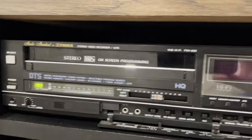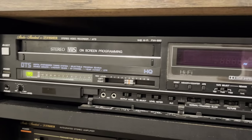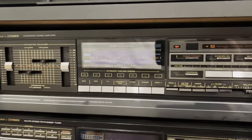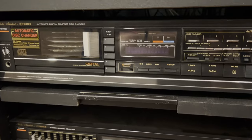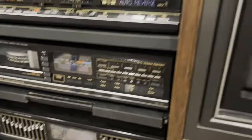We have the 990 VCR — I actually have a couple of these. This was the high-end Fisher VCR in 1986; this VCR alone retailed for about a thousand dollars, and this whole setup was about six grand at the time. We have the CA 890 amplifier at 150 watts per channel RMS, the tuner, the 890 cassette deck, and I added a Fisher DAC 205 5-disc CD changer. I also have the original 890 CD player and the 890 equalizer — all upgraded with LEDs.